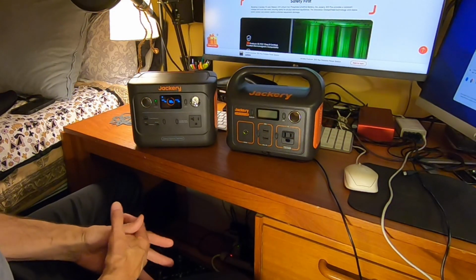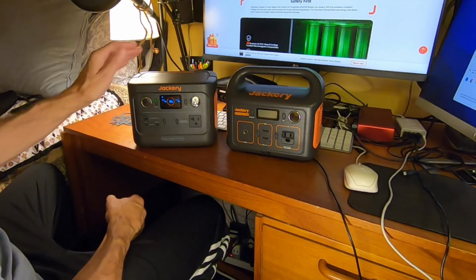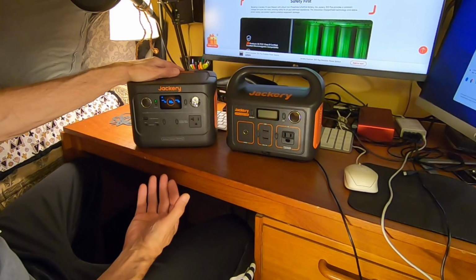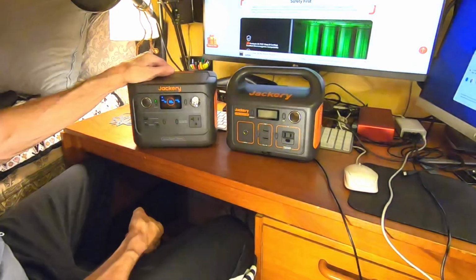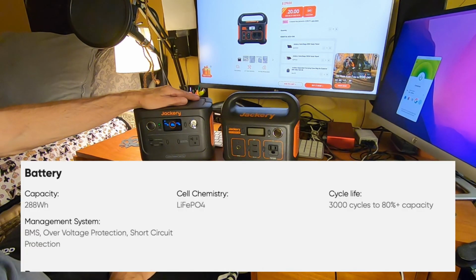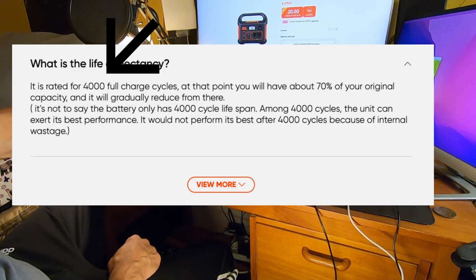All right, so let's talk about the pros, the things I like about the Jackery 300 Plus. It's the new battery technology that lasts so much longer. If you charge this every 3 days, as claimed on the website, it should last about 10 years. As far as charging cycles, the Jackery 300 Plus has a claimed 3,000. They did first put 1,500 on the site, and now it's moved to 3,000. And I think there is also another area where they said 4,000.